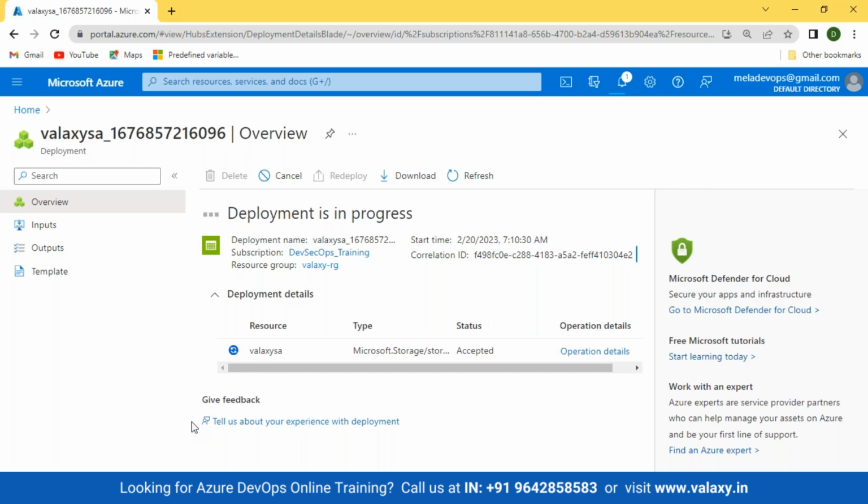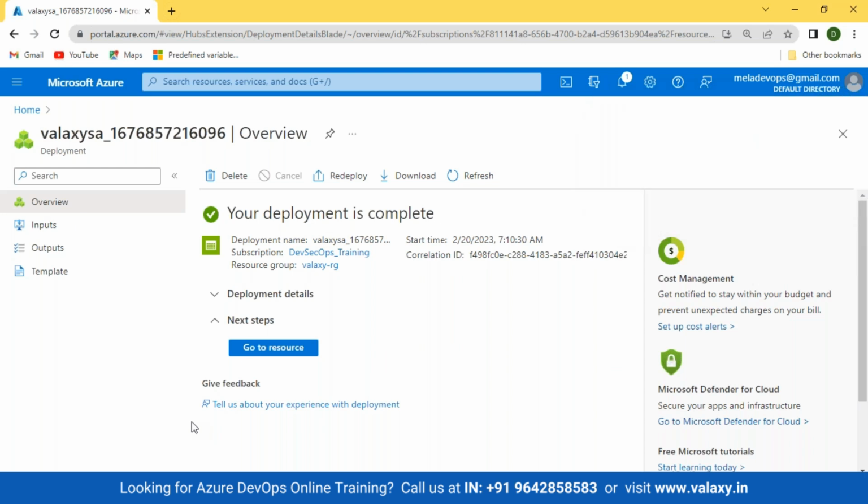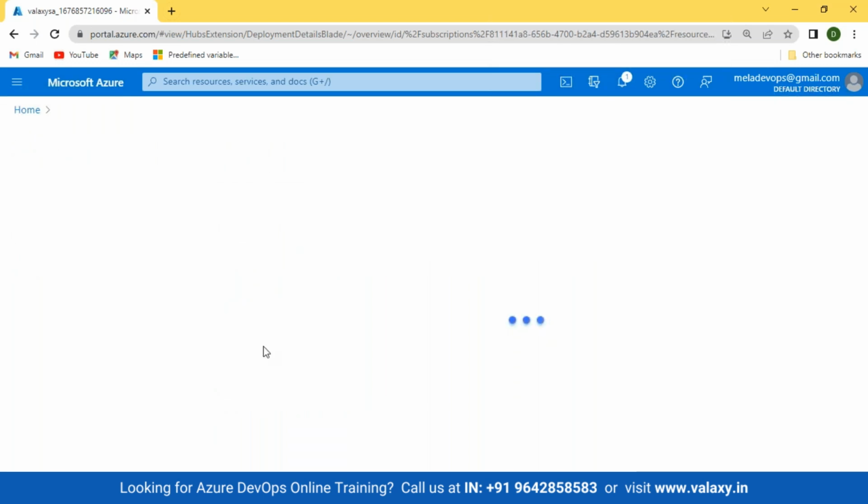If you want an application and you want the processing to be fast and things like that to happen, then you either need to use Cosmos DB or DynamoDB, or if you're using any open source, then MongoDB and PostgreSQL. These are the databases which you can use. Okay, so we got the storage account created.